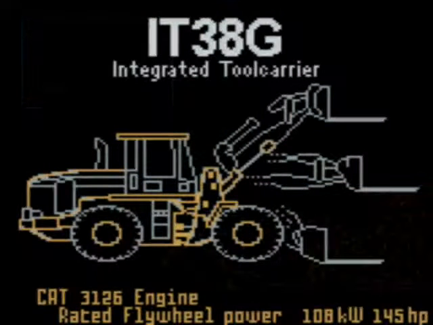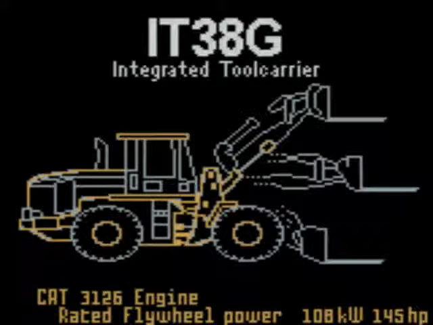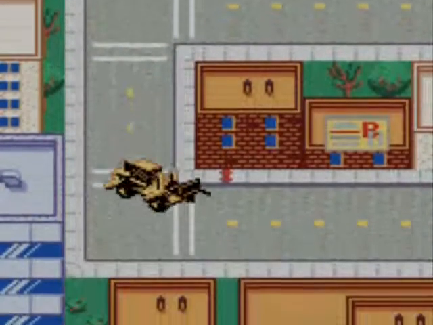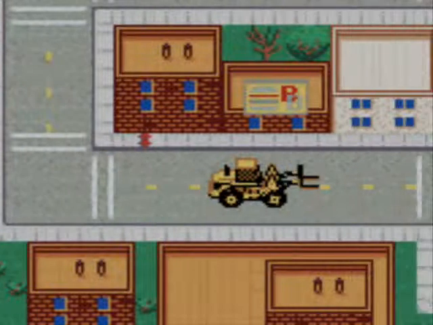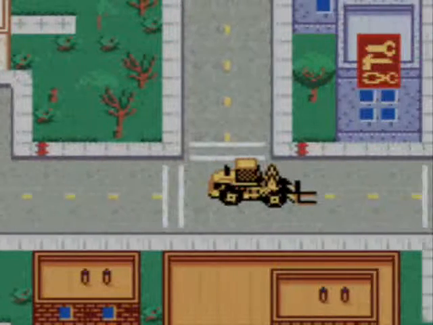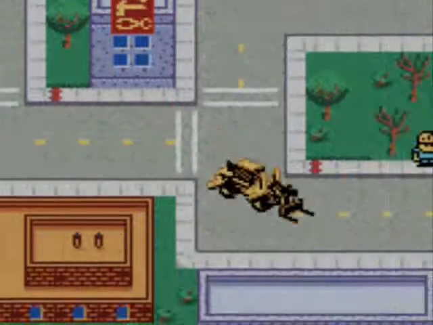Yay! We got to kick off, obviously. Why are you yawning? Part of the fact it's 10 o'clock. We get to play as the integrated tool carrier. Yay! We're in the city! With our integrated tool carrier, we're in the city! We're going around in the city!